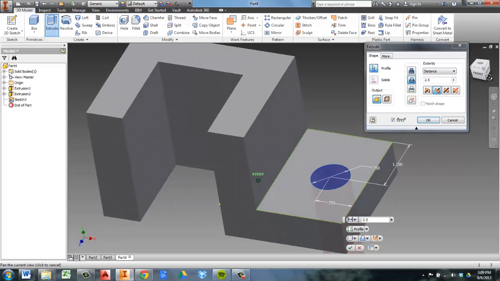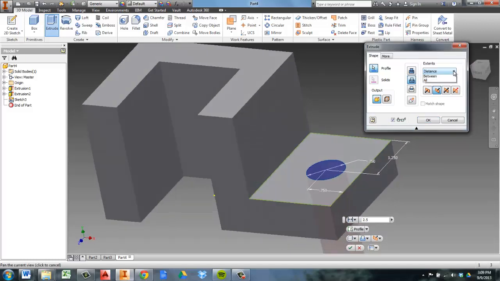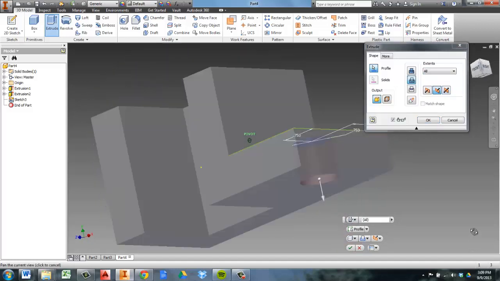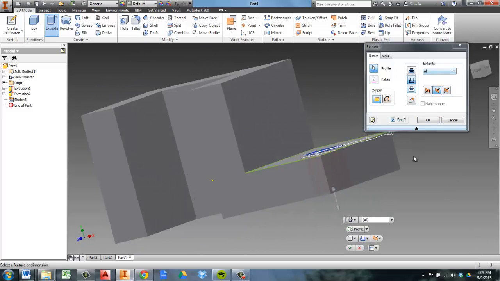Now there's other options you can work from. Extents, we can change it to next, to, between, and all. A lot of times you'll use all because it's really quite easy. Or we might have another part down below, or say I wanted to put a hole through two sides of this. I could put in extrude cut, punch through both walls, so everything that's there. So let's just do that.